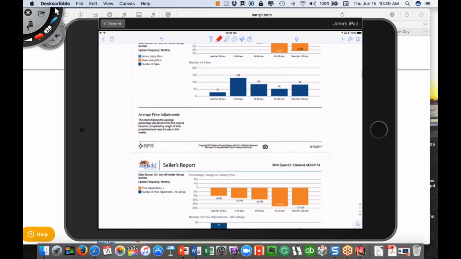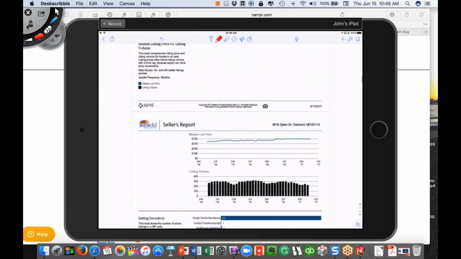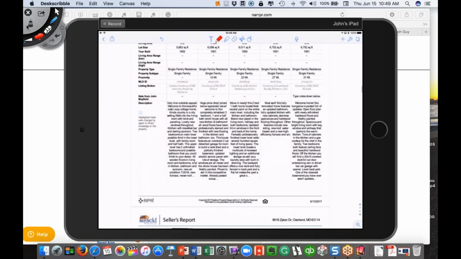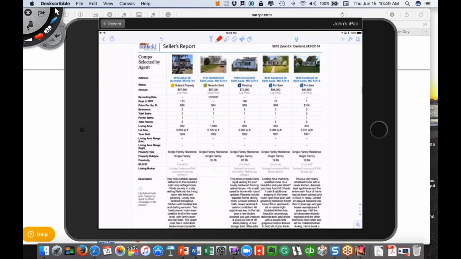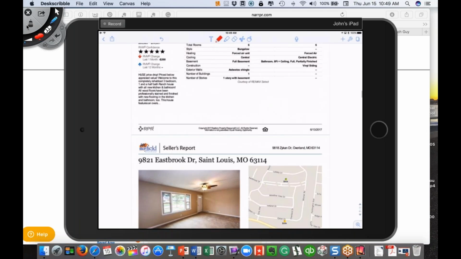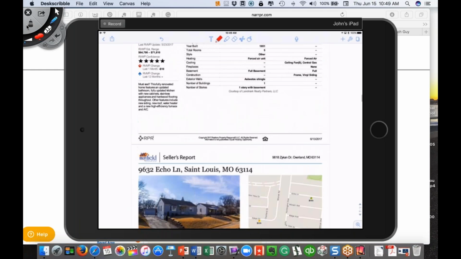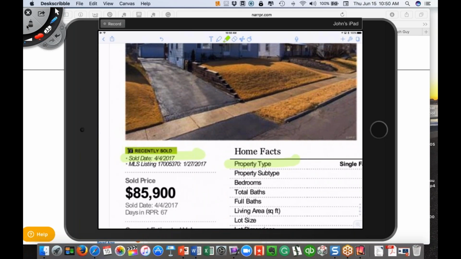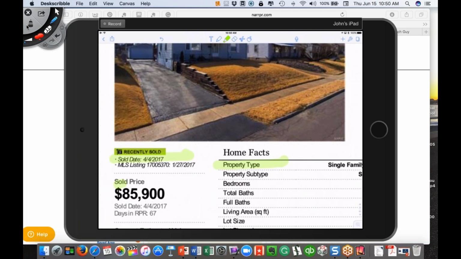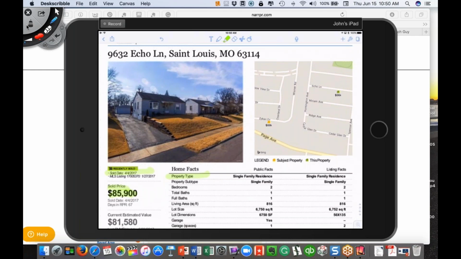I've got charts and graphs. You pick out what you want to go through. But then you can also come down here to the comps that we were using. Remember, there's one of the first properties here, and right down here, and again, this is all customizable, so you can point out what you want. But if this is one of the comps you're using and you want to highlight certain things on that comp, you can do that. If you want to bring it up real big, so that you can say, your neighbor sold their house for $85,900. I'm using my fingers to pinch in and do that.